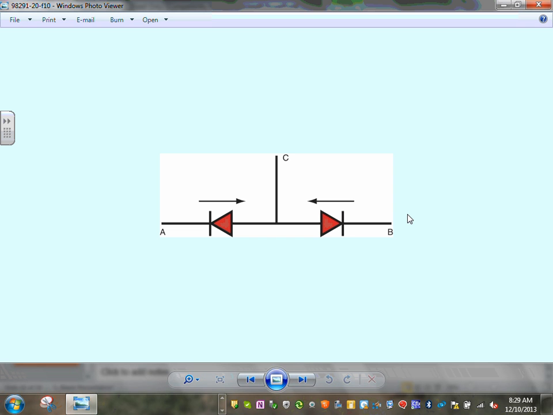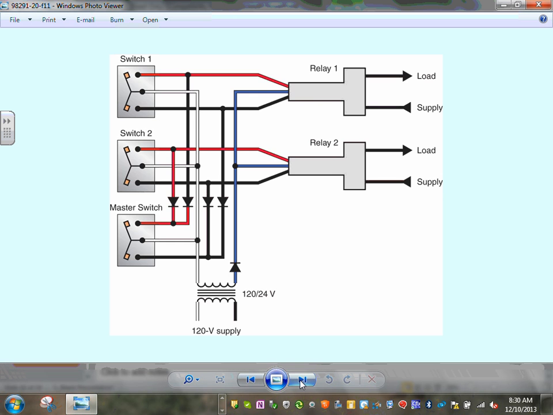They just put a little diode here. If you turn the switch here, the signal will go all the way up to here. If it tries to go this way, what happens? It faces a wall. Can't go this way, so it has to go all the way this way. If you turn this, also this is on, it's going this way now. If it tries to cross this, it's going to face a wall. Can't go this way, so it has to channel the other way. So this could be coming from a single switch here. This could be from a master switch. I'm sure if you do low voltage, you will appreciate this a lot.